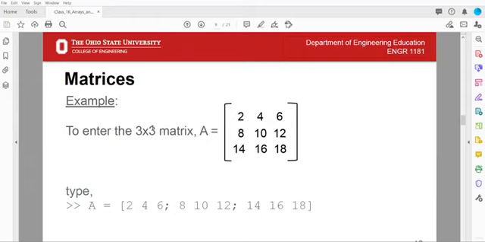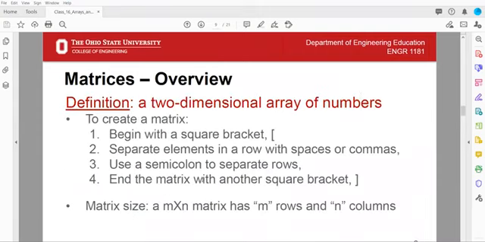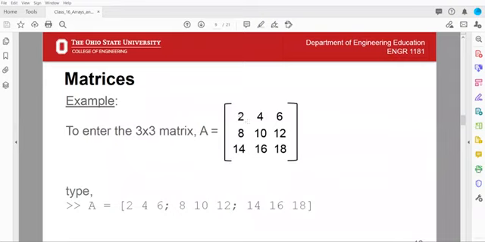To create a matrix, we put the elements in a row with spaces or commas between them, and every time you need to move to the next row, you put a semicolon. So you can see here, the first row is 2, 4, 6 with spaces between them.